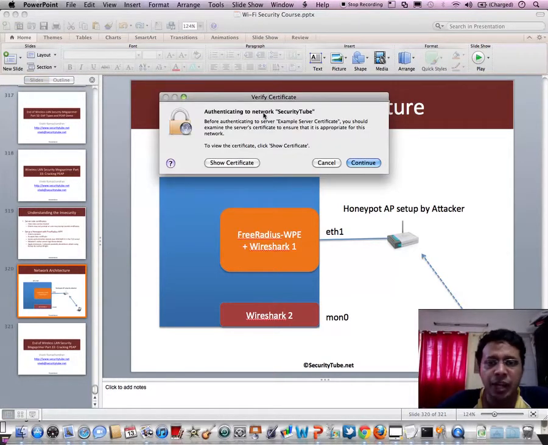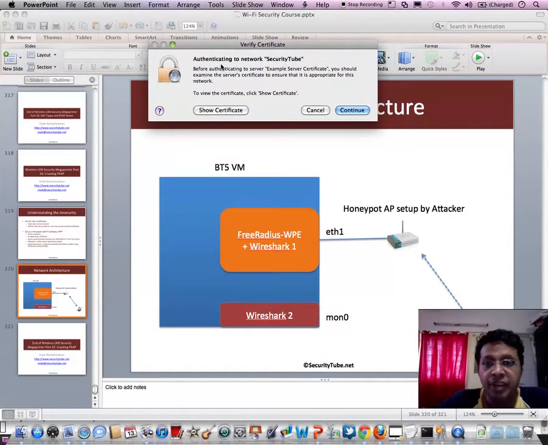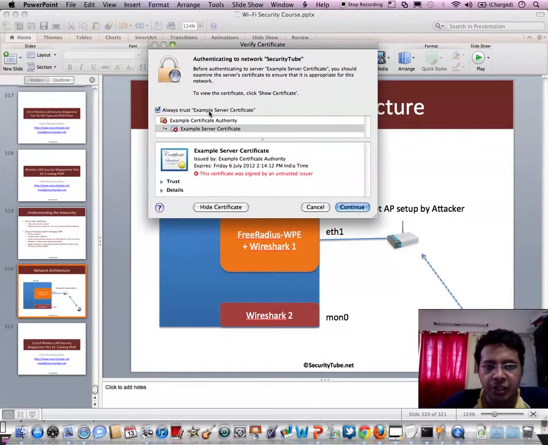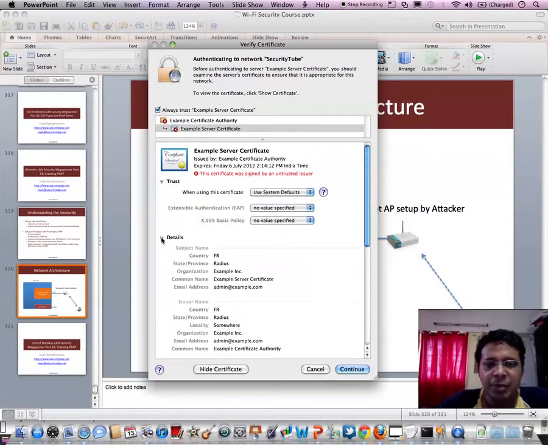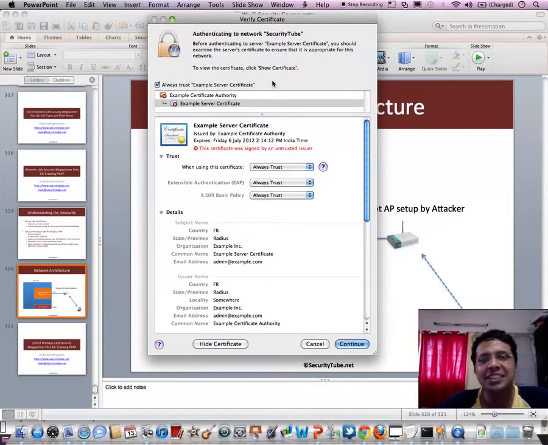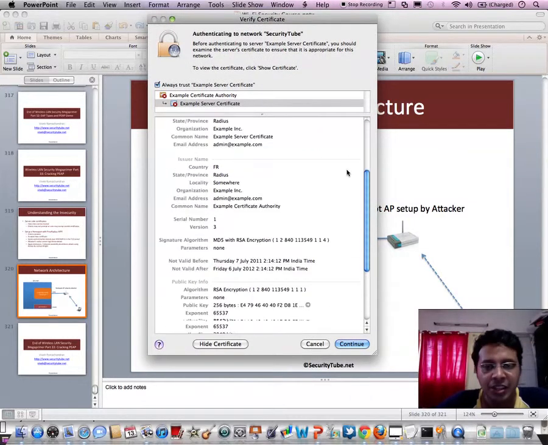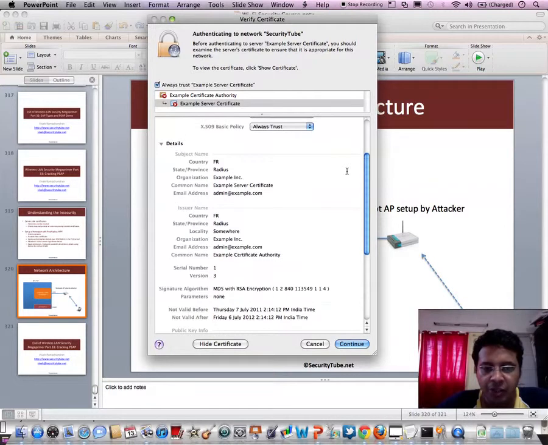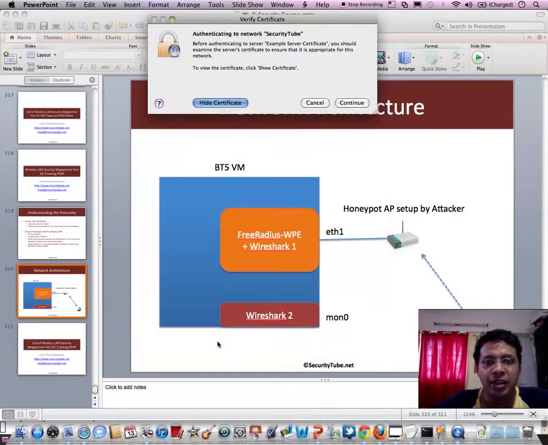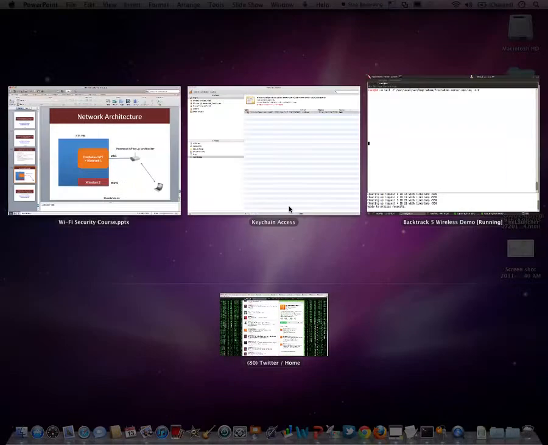And the moment I do that, if you notice, there is an error which actually says verify certificate. Let's click on show certificate, and this says it is not signed by a trusted authority. Now, here is a little problem. Probably we, as security conscious, aware users, are able to figure out definitely this is bogus: example certifying authority, locality somewhere, organization example.inc. But what may happen is a user who is unaware of all of this may just go ahead and think that he needs to accept this certificate.